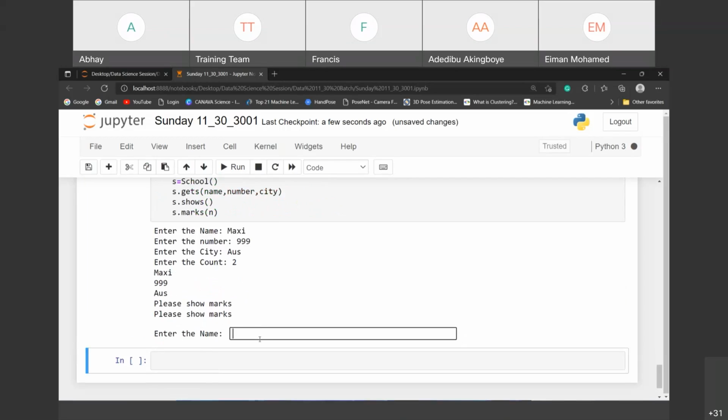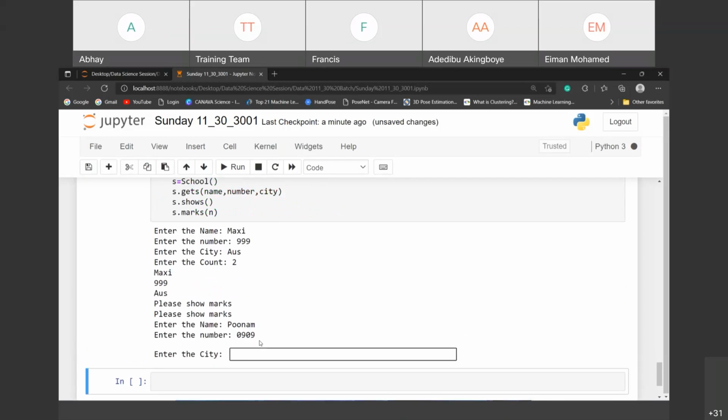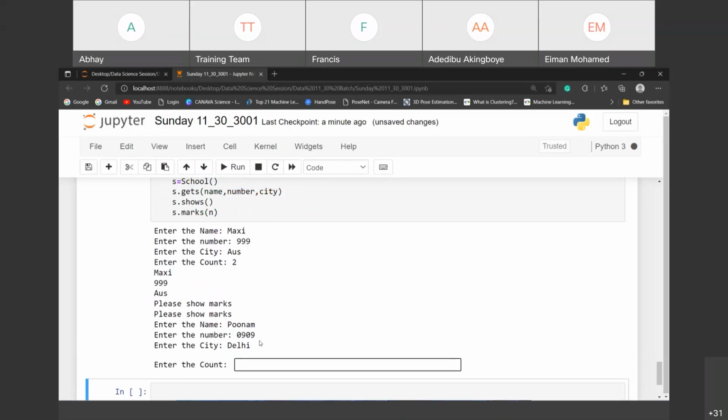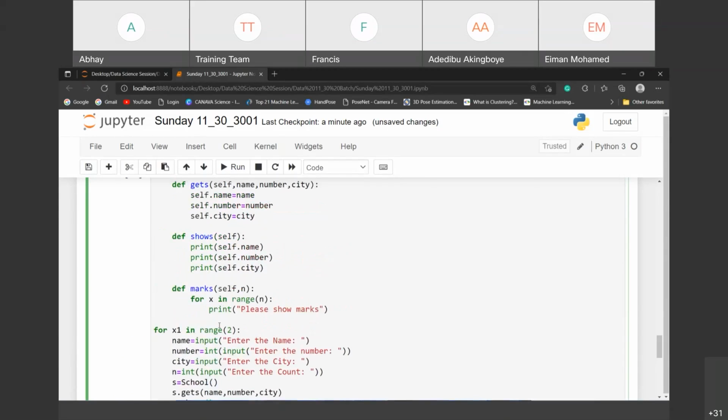And here I'm passing Poonam, number is 0909, and city is Delhi. Check out. This I want 5 times. This is 5 times, and this is 2 times. Why? Because we have added 2 times. Are you getting this point? How it works?